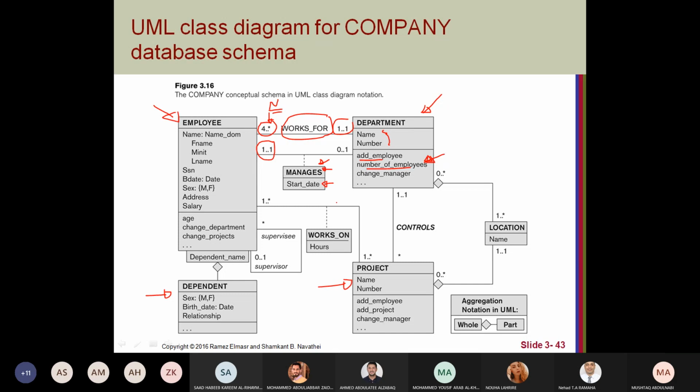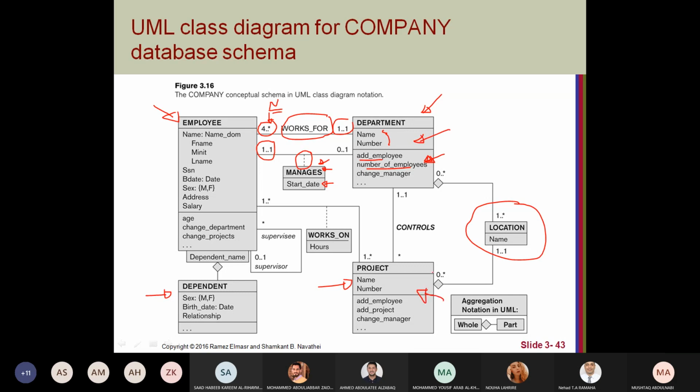So you make it like a class, but you differentiate between the normal class and it by using this dotted connection. Okay, here only the location. It's about generalization. Okay, you have location in this class department, and you have location in this class project.